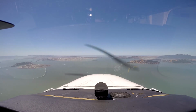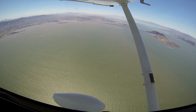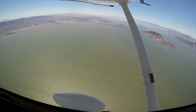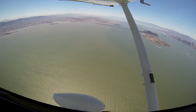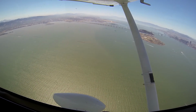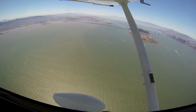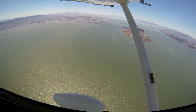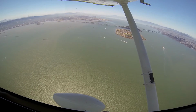November 498, traffic's about a mile and a half south of your position, maneuvering, 1,400 indicated. November 1245 Bravo, stay attention. November 1245 Bravo, we're now heading north. Our destination is Petaluma. November 45 Bravo, no observed traffic. Everybody's going to Petaluma. Radar services are terminated. You can squawk VFR now and frequency change is approved. Thank you. Squawk VFR, frequency change approved. Goodbye, ma'am. 45 Bravo.